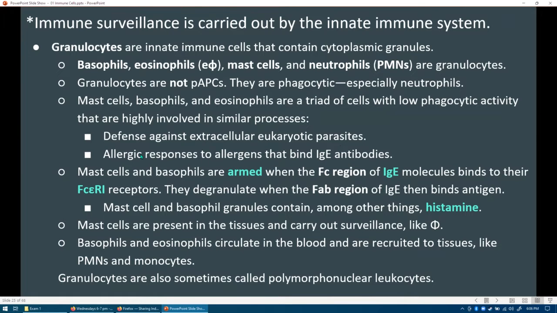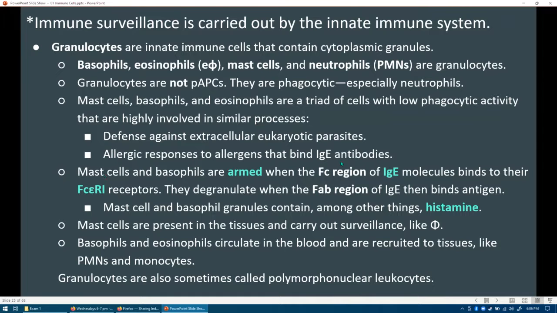And they also, unfortunately, carry the side effect of being one of the main perpetrators of allergic responses to allergens. Okay? And allergens are just an antigen that is accidentally recognized as bad or accidentally triggers an allergic response. Okay? It's the body thinks that there's like a parasite there, but there's not. It's sad. And allergens are generally molecules that bind to IgE isotype antibodies. We'll talk more about antibody isotypes later on.